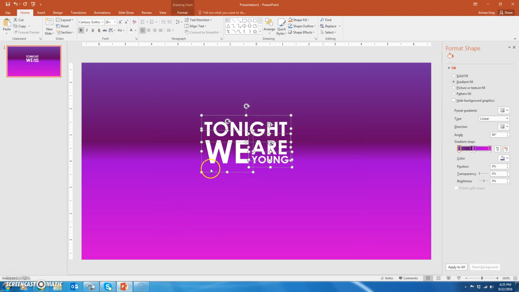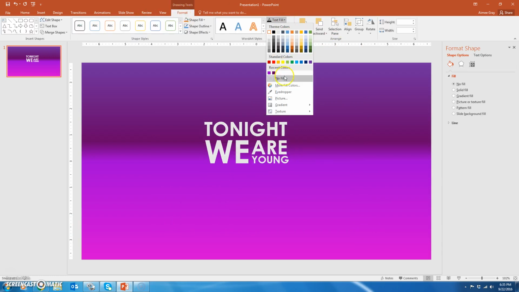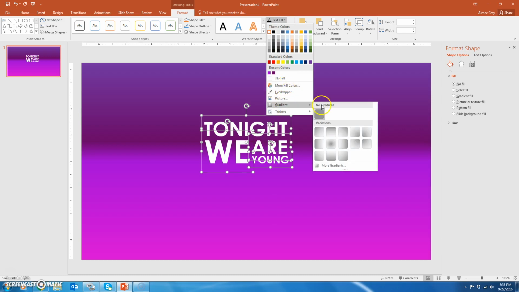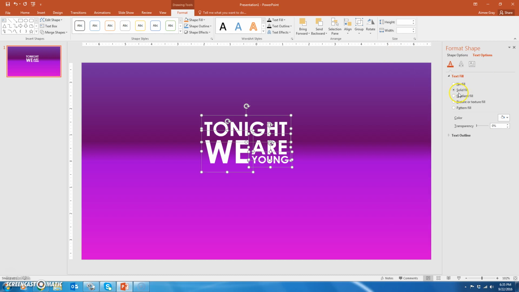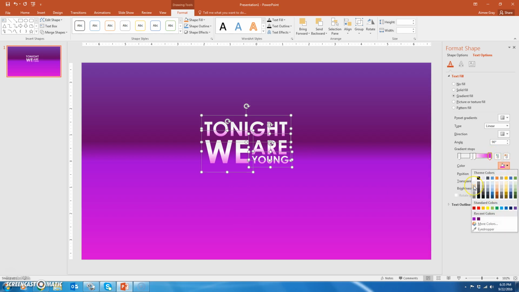Okay, and then let's select them all and go to the Format tab. We'll go to Text Fill. Let's go to Gradient, More Gradients. Let's do a gradient fill, and I want all the colors to be between white and gray. Let's do gray on the outside, like a light color of gray, and white in the very middle, and then another gray, and we'll change it from linear to radial. You're not going to be able to see a big difference, but it'll look better.